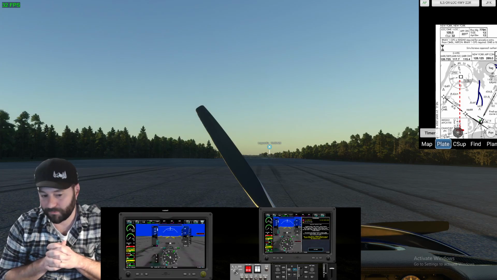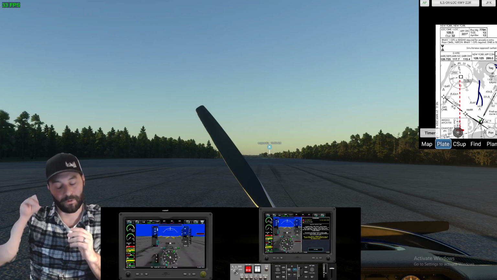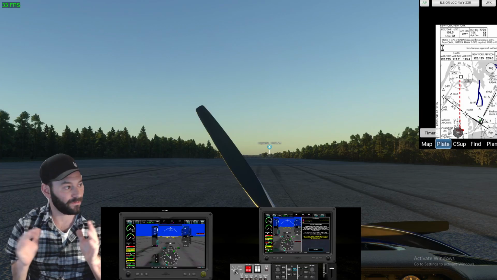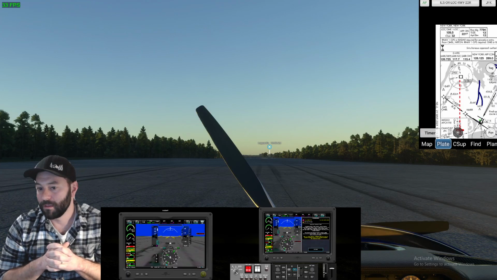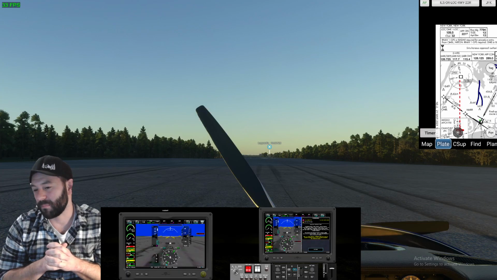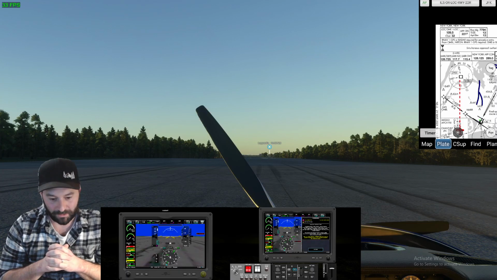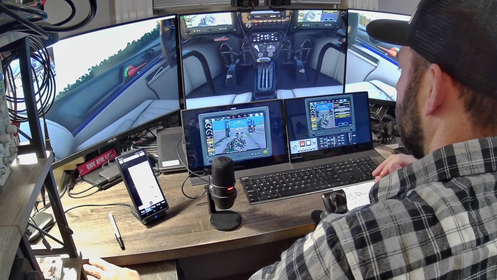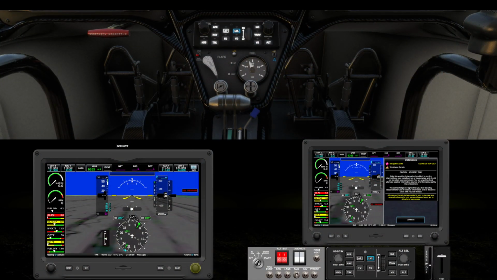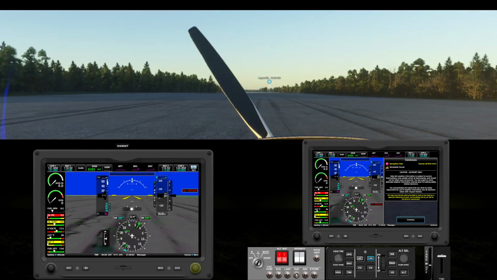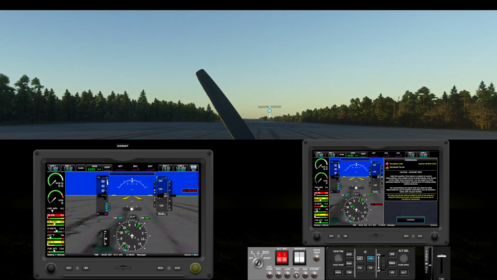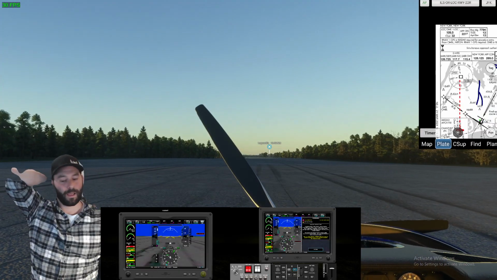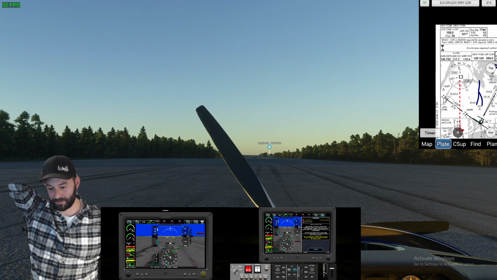I was using PilotEdge for a while as an ATC network because that was super realistic, and that's an awesome network. I have great things to say about it, but I feel like if I just ran into what I ran into there, that might annoy some people, because that engine failure was totally my fault because I was overheating the airplane. That's why you see oil pressure on the display here. I had the RPM up too high and just wasn't paying attention.